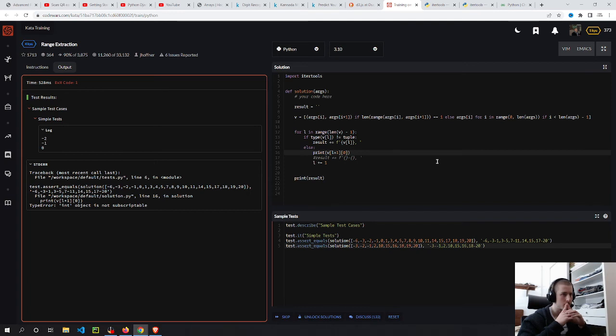Yeah, I forgot that I have to make the condition. What happens when I have just one tuple surrounded by numbers? So both of them have to be tuples.